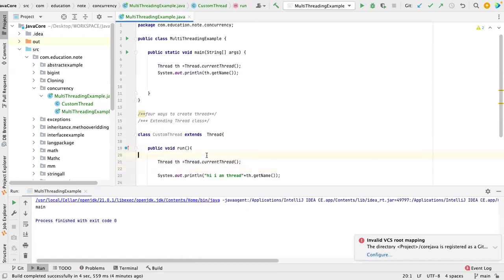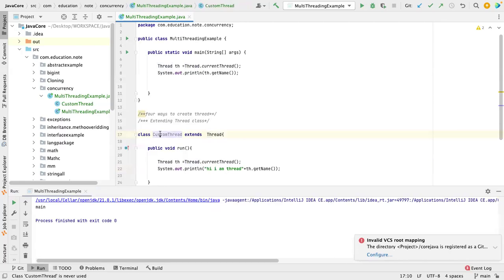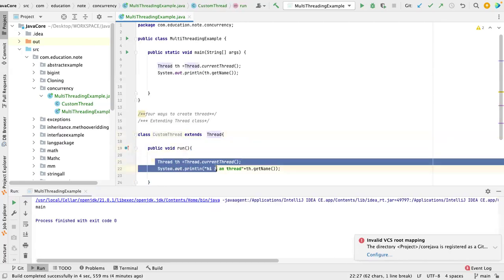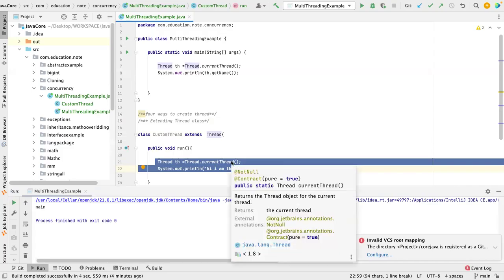I'm writing hi, I am, and giving ts.getName. So the first step is to create a class, extend the Thread class, override this method, and provide your implementation. You can do anything over here. Right now I'm just printing the thread name, not doing anything else.